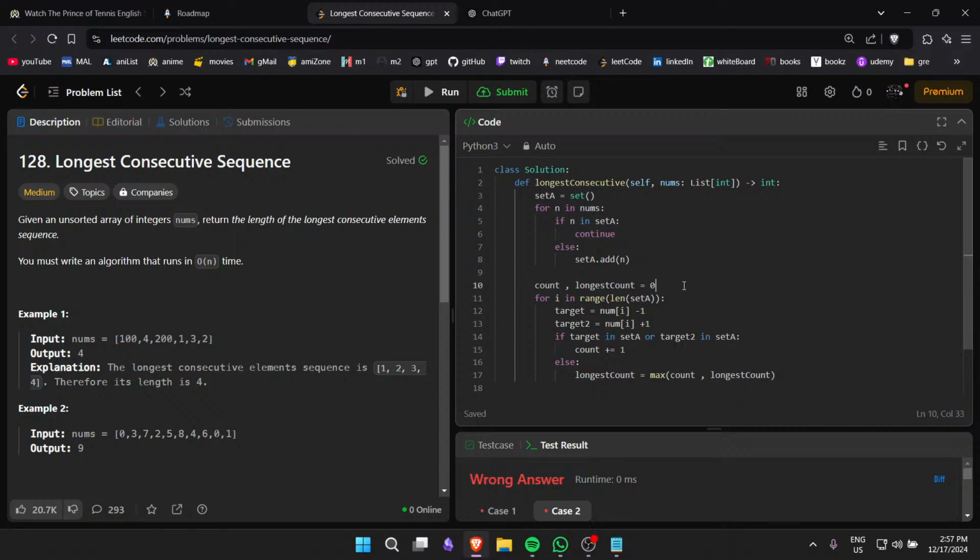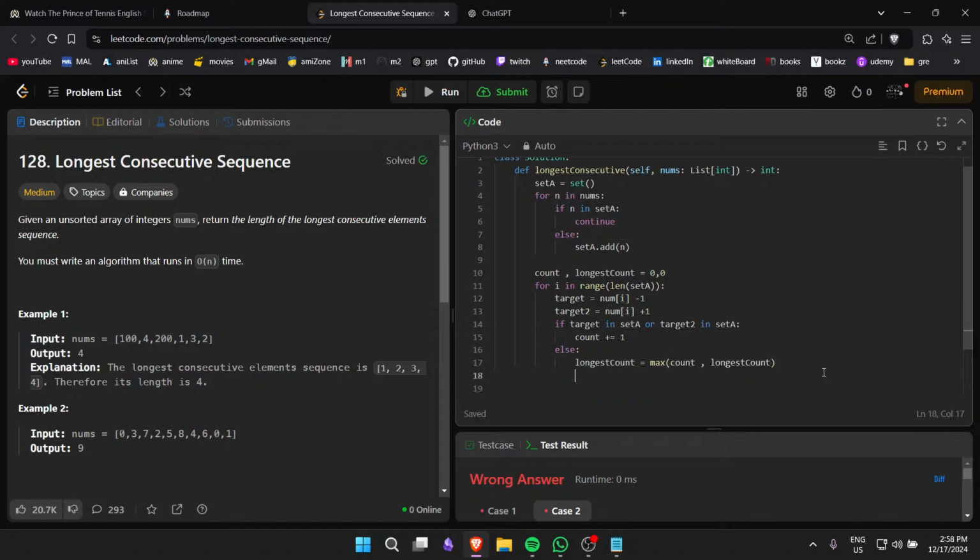Equals to 0. So if target in set A or target 2 in set A, count plus equals to 1, else longest count equals to max of count comma longest count, right?